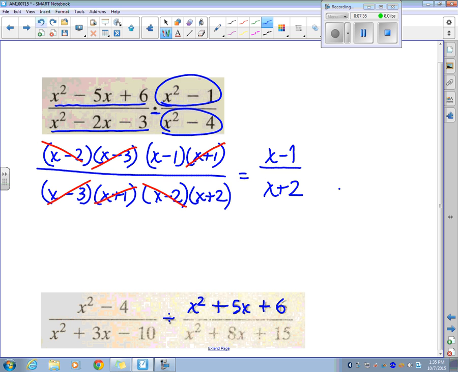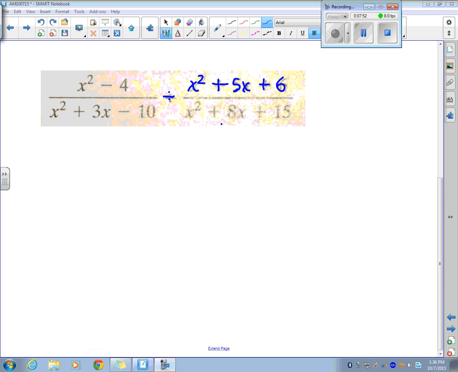Okay? So when we multiply a trinomial over a trinomial by a binomial over a binomial, a lot of things simplify out, don't they? So multiplying those gives you a simple answer. Now let's talk about division. When you divide fractions, you multiply by the reciprocal. So that means you turn the second one, always the second one, upside down.